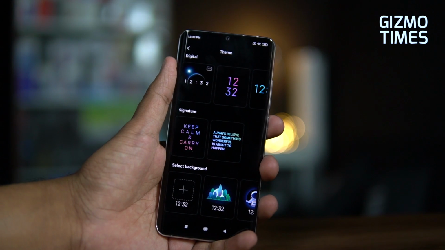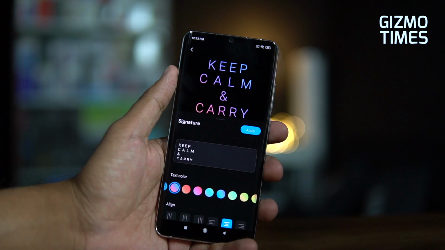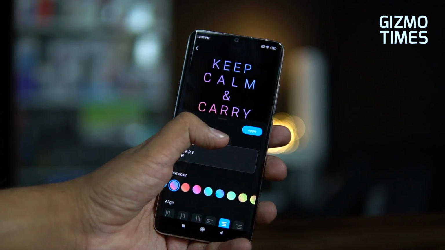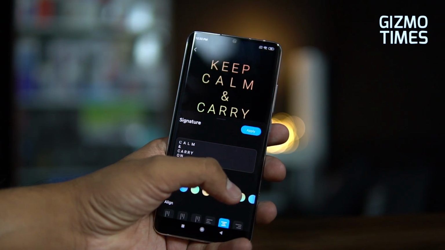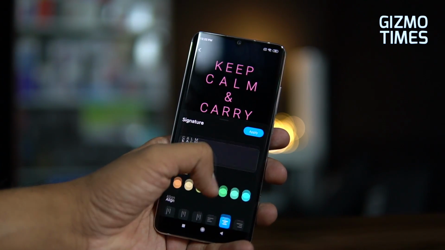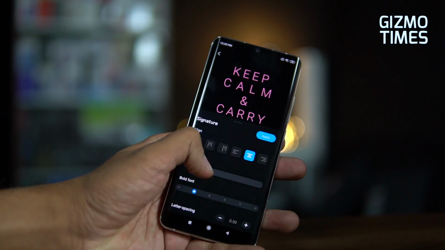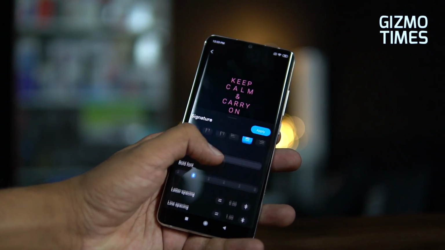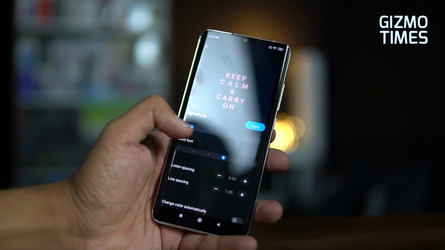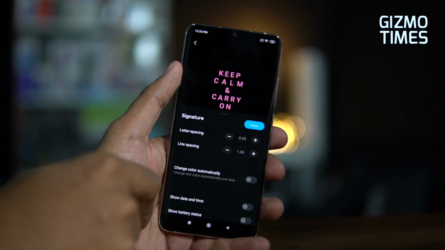Apart from that, there's the signature part. This was what I liked on the Realme UI as well, and I like the same thing on MIUI 11 on this particular phone, the Mi Note 10. You can have the text set up here, you can change the way it looks, you can have the gradient finish, you can have the single color, and you have multiple options for the way you can align it, and you can change the size of the text here. You can also have the font bold, whether a thinner font or a bold font, and the line spacing, line height. So these things are far better than what it was on the Realme UI.